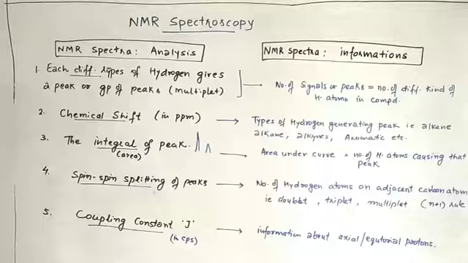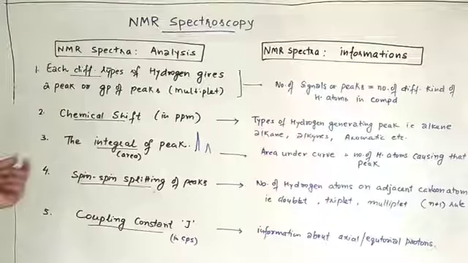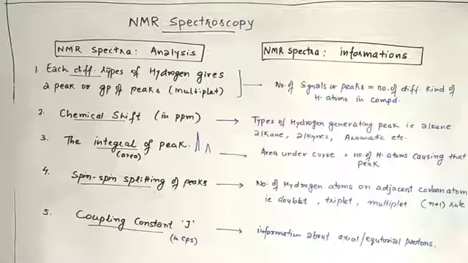Okay. So the first piece of information is only about the types, like there are 3 different types of protons. Now 3 types of protons means there may be a group like 5 protons of one type, 6 protons of one type, 2 protons of one type. The number of protons of the same type, that is, equivalent, is given by this integral of the peak.